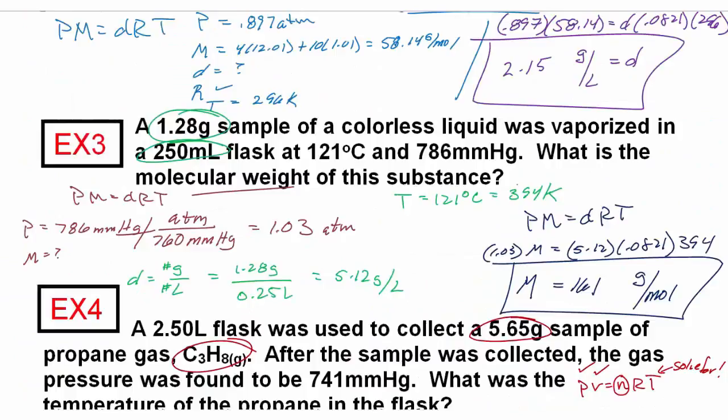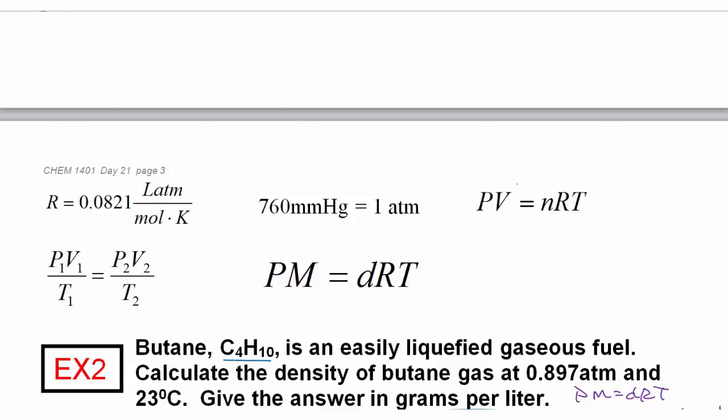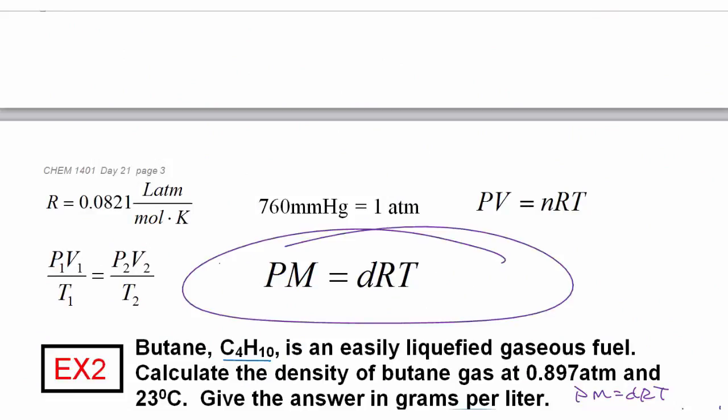So working out these problems I don't think are too bad. Just watch your units and remember that everything is determined by the units of whatever the gas constant is, and that density is always in grams per liter. If you remember that, I think you're going to be good. Good luck.